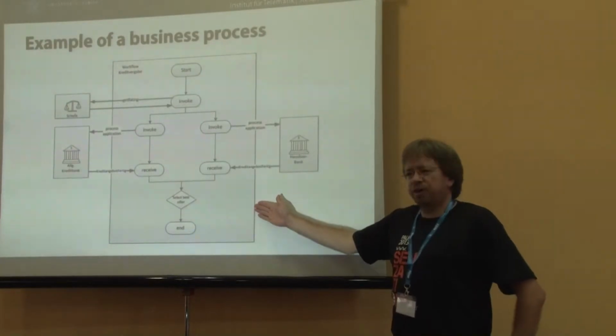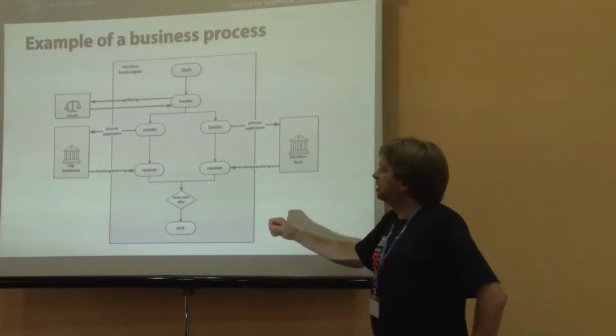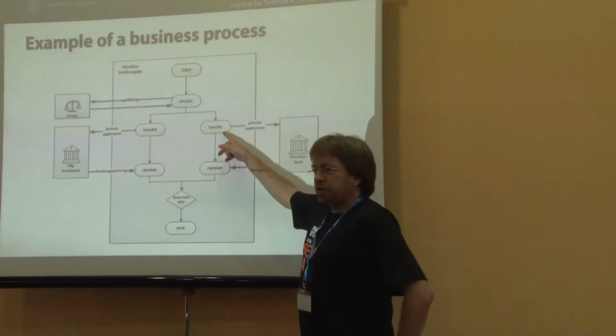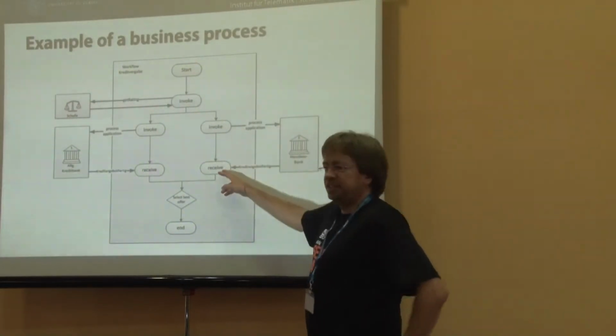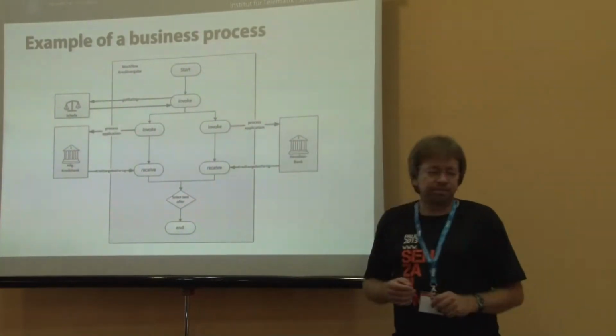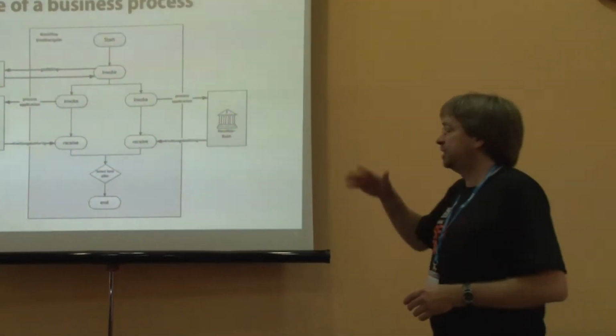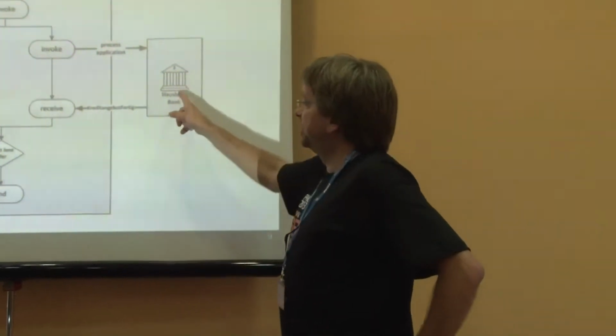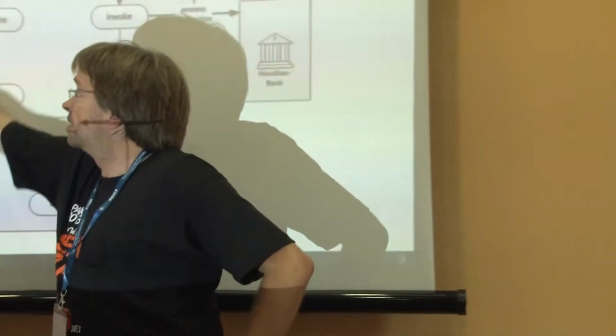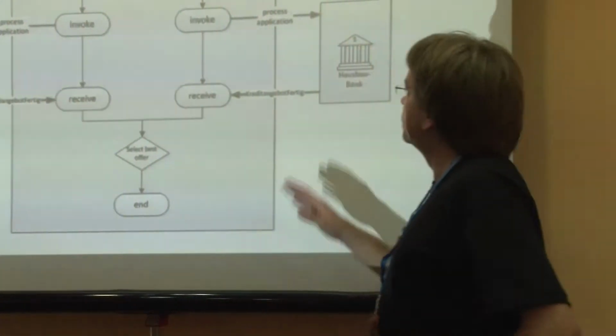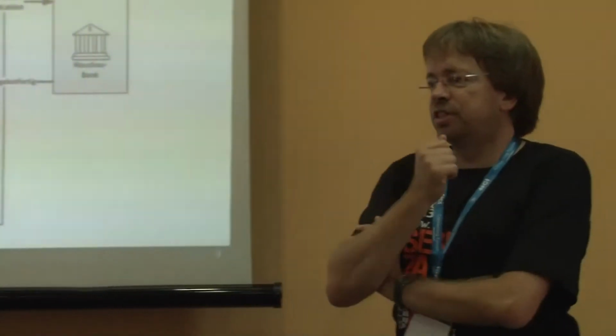This is already very much IT oriented. There are lots of things like invoke. So something is invoked, something is received. That looks like a communication process, which can be easily created. And by the way, this and this here and this also, these are also processes. So the bank, for instance, will also run a process to compute an offer for the customer.